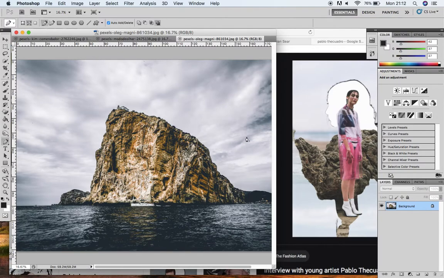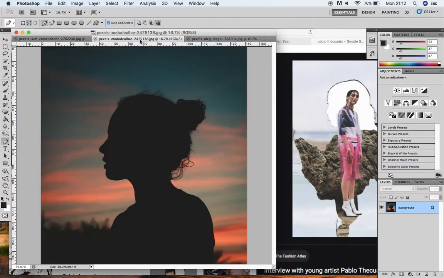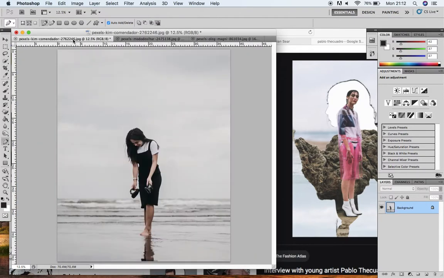So obviously these aren't the best images, and they're not my images, which obviously if you were going to be creating this, you'd use your own. But for the purposes of the tutorial, to show you what kind of techniques to use, they should work.